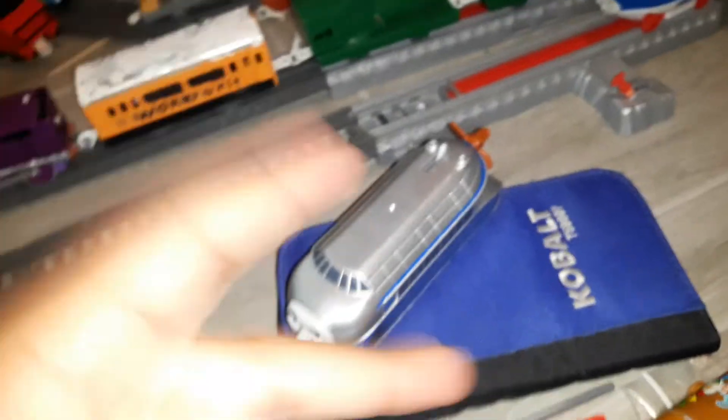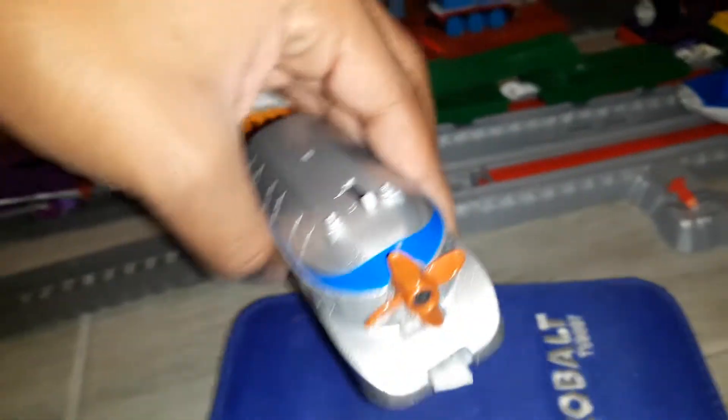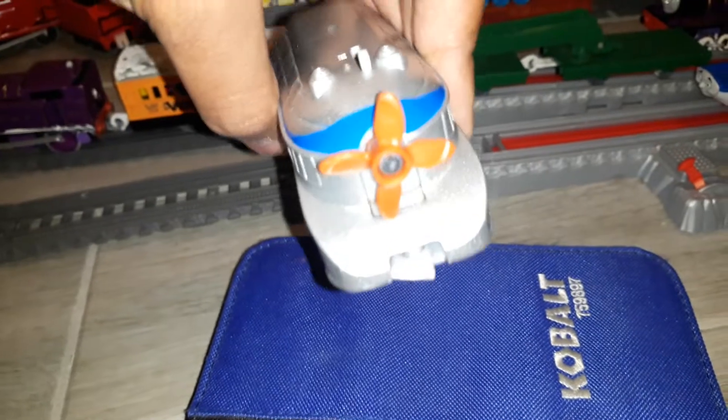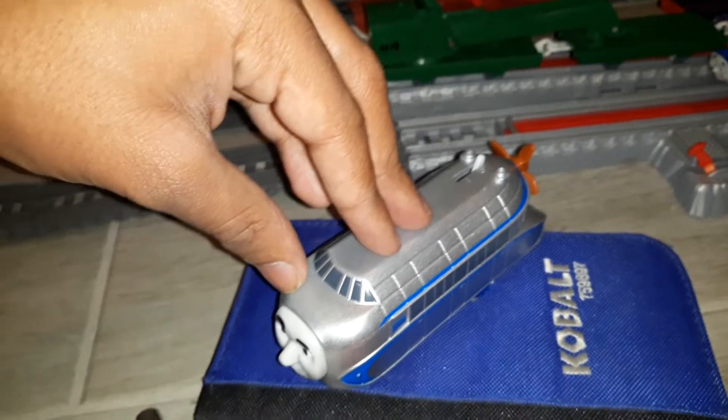Some of you are thinking: what did you do with the coupling? Did you cut it off? Well, yes, I did. It's because, one, Hugo is a rail Zeppelin, and two, he cannot pull cars or coaches or brake vans or even the breakdown train or even my push-along engines. That's why I had to cut his coupling off. It's just a suggestion that Mattel is lazy for having Hugo with a coupling.